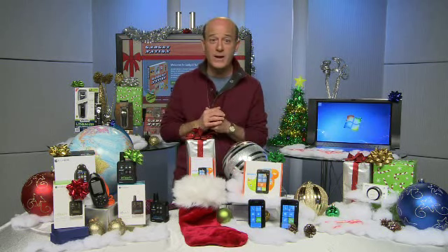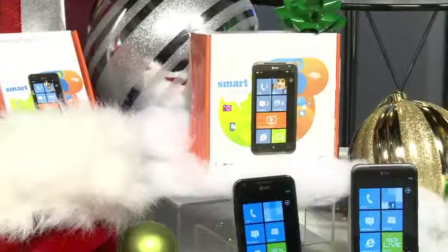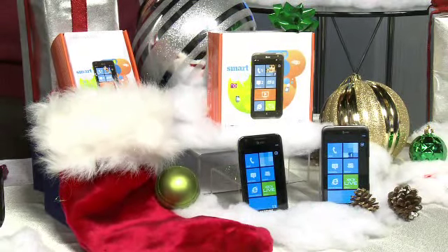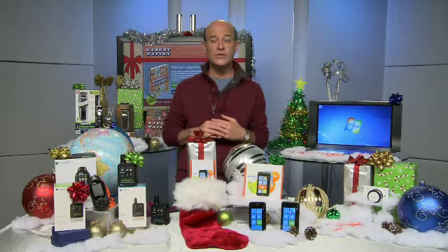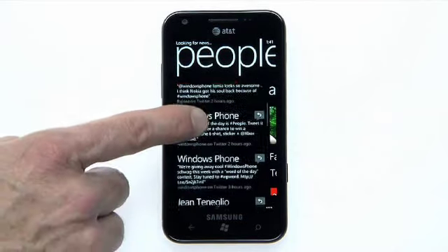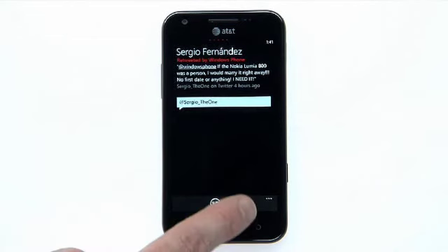Where there is cell phone coverage, bigger is better. This is the HTC Titan — one of the largest screens in the smartphone world. Big screen means big keyboard, which is great for big fingers, gaming, and watching ESPN. It's a Windows phone, which means it has some really cool features, including something called the People Hub — an easy way to keep up with friends on Facebook and Twitter without launching a whole bunch of apps.